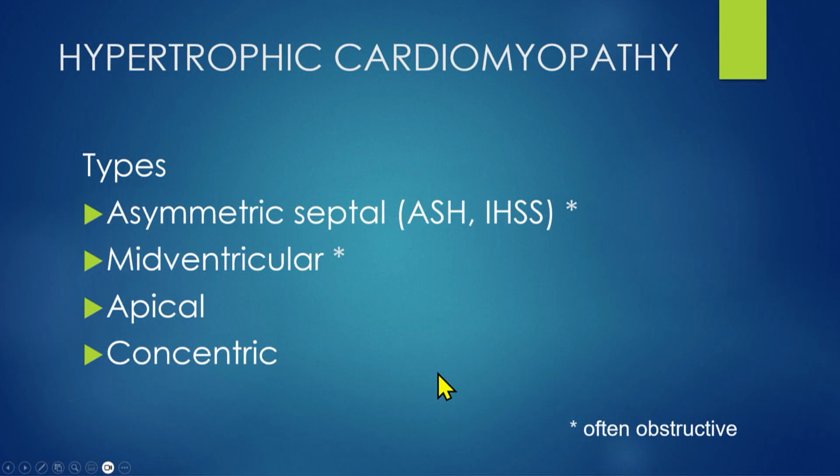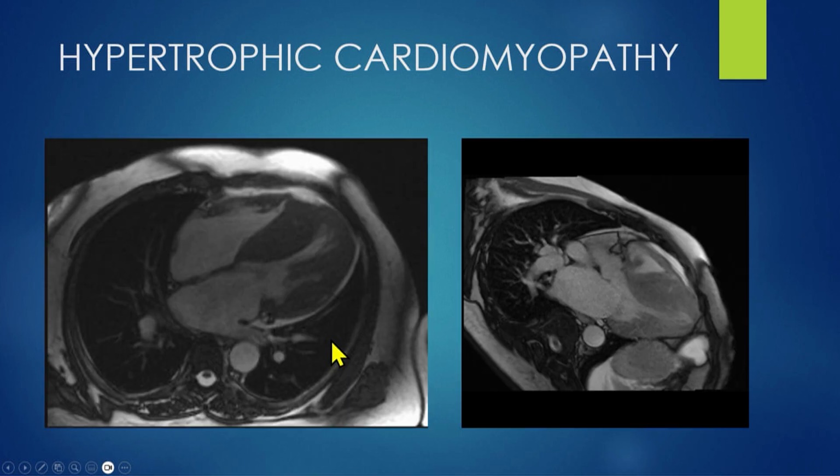Hypertrophic cardiomyopathy. In this case, instead of dilatation, of course, a portion of the myocardium hypertrophies. The classic one is IHSS or HOCM, hypertrophic obstructive cardiomyopathy. There's also other variants. There's the apical variant we sometimes see, and occasionally these other ones, midventricular and concentric. So just to show you a classic hypertrophic, thickened septum, thickened but less thickened lateral myocardium.